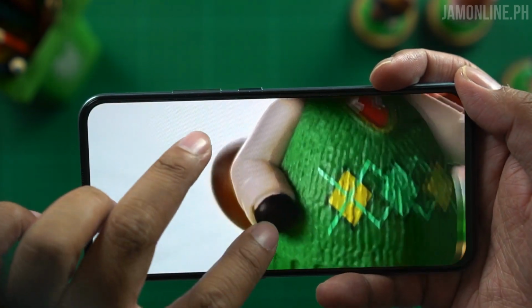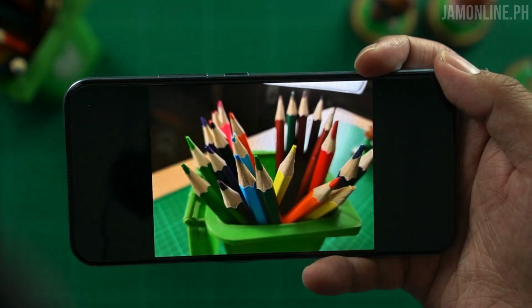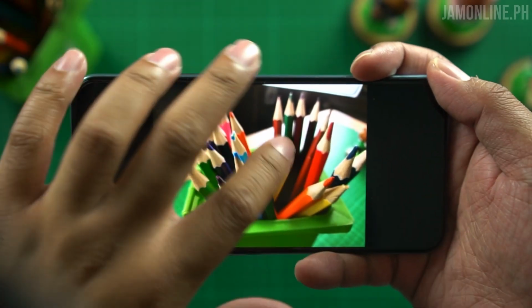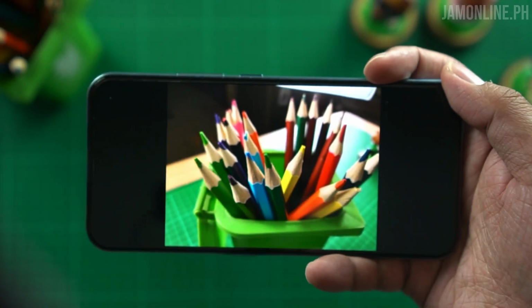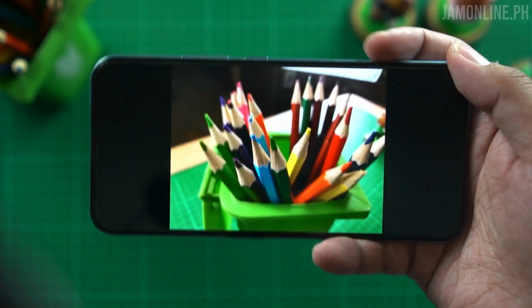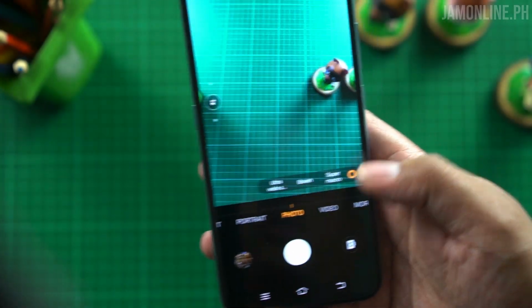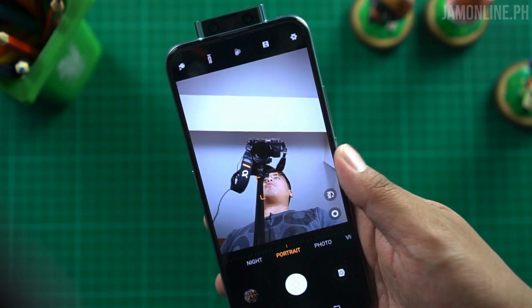Maganda yung details, maganda yung na-capture niya, although it's a little bit warmer. So this one is the same, and gusto ko yung effect niya na may bokeh kahit na hindi tayo gumamit ng bokeh. Maganda talaga yung camera ng V17 Pro. Just like the V15 Pro, hindi siya nakaka-disappoint, and natutuwa ako sa camera ng smartphone na to. So another thing, mabilis yung kanyang front camera, it's fine.